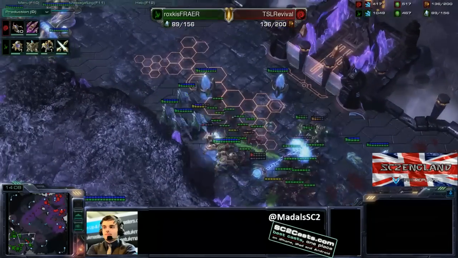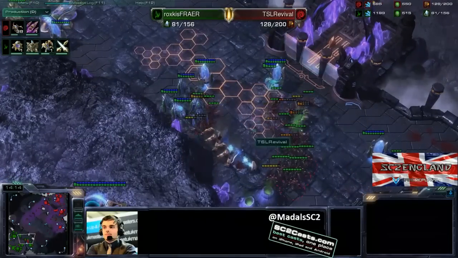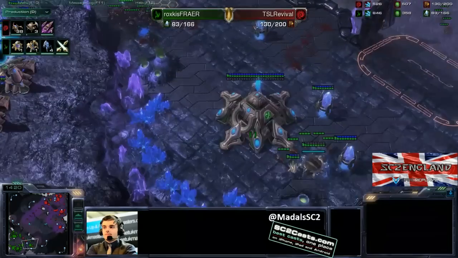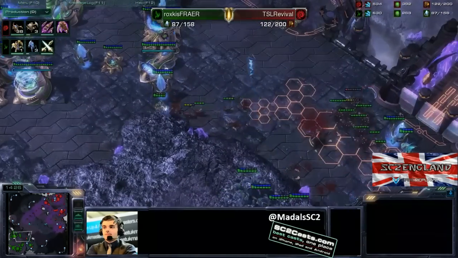Fraer's army looking incredibly small at the moment, and Revival is doing some great damage. He's able to clean up these Zealots, he's able to clean up these Stalkers, and all in all, he's gonna probably force this third base down, because there's just nothing here for Fraer to deal with it.